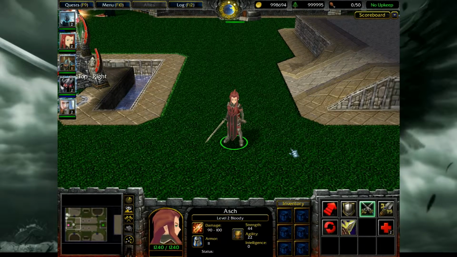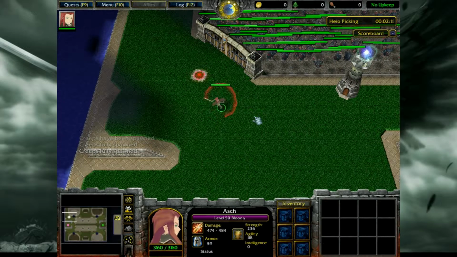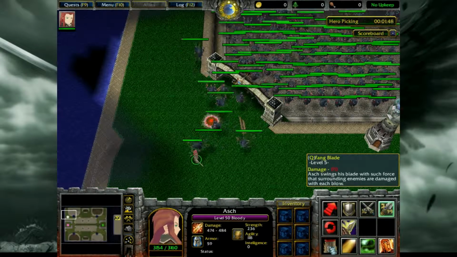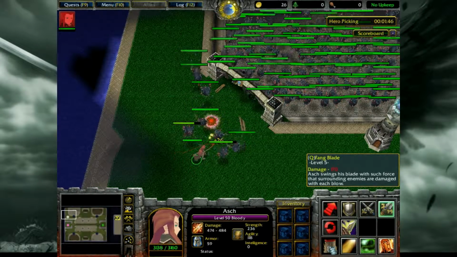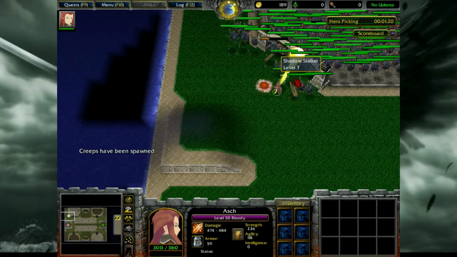Lastly, we have Ashe, a strength-based melee hard carry. Ashe's C charges a set distance in a target direction, stunning and dealing damage based on his strength. Ashe's Q deals magic damage around Ashe on each auto attack. Ashe's W is a single target stun and nuke.